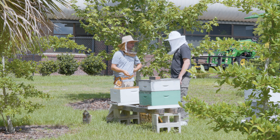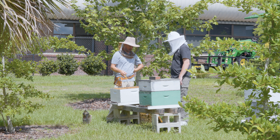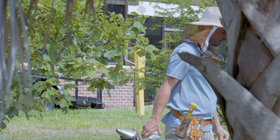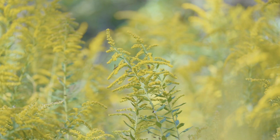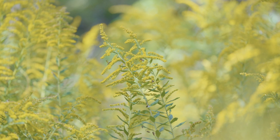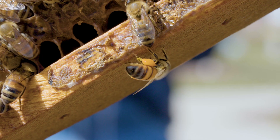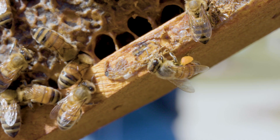Even without small hive beetles, I prefer to use that spacer because it gives a little room to work and keeps the patty from getting squished into the frames or adhering to the lid. Adding the spacer, adding the patty, then returning the lid or upper boxes is a really good way to get patties directly to the colony. Depending on the colony's response, you may need to feed again in one, two, three, or four weeks. You'll stop feeding patties when you see ample pollen coming in — bees foraging at the entrance with pollen loads on their hind legs.